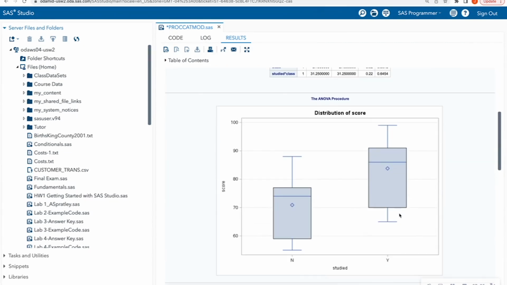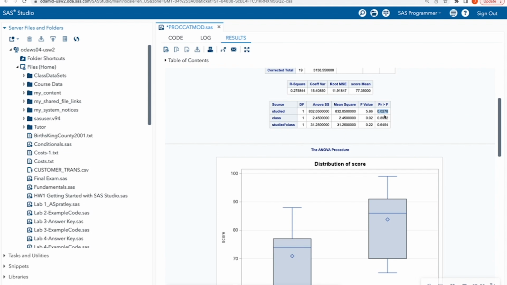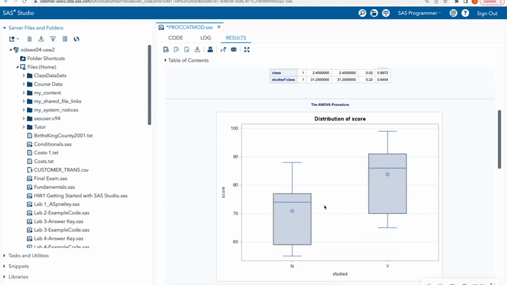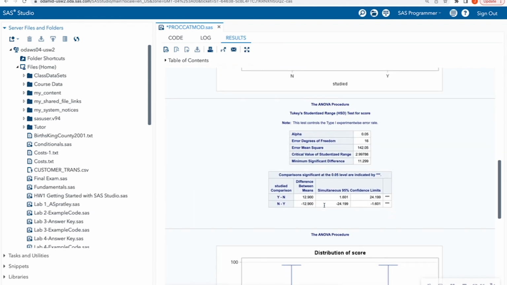It also gives me out a nice distribution of the score versus if someone studied or not, right? And we can see here that the means, which are denoted by this diamond, they do look different, but we don't want to just rely on the graph. We want to actually look at that p-value that also verifies that these are different means, right?